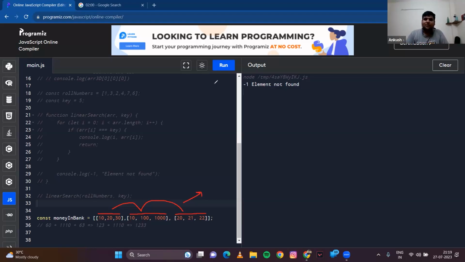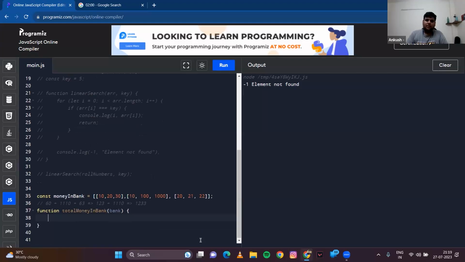So if I show you, let's make a function called money in bank, which takes, let's say, bank, and the job of this function is to return the total money.